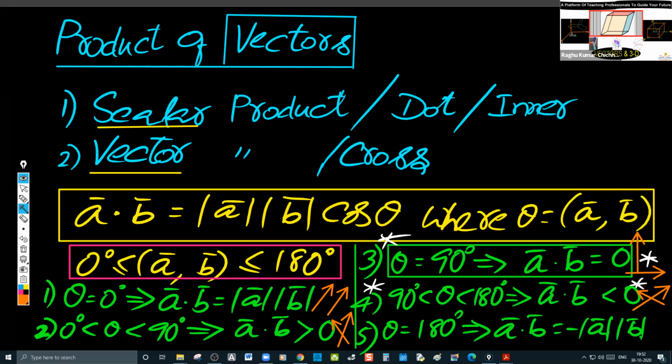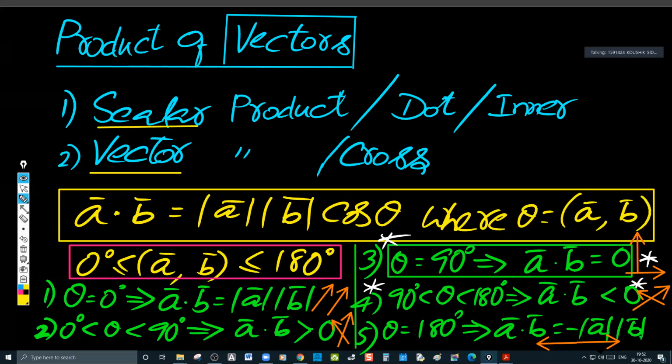Similarly, if the dot product of the two vectors is the negative sign of the product of their magnitudes, how will the vectors be? Kaushik, how will the vectors be in this case? They are exactly opposite in direction. This is what you have to understand.